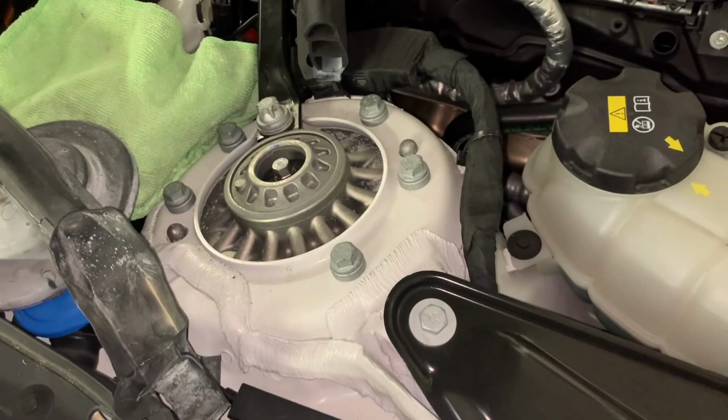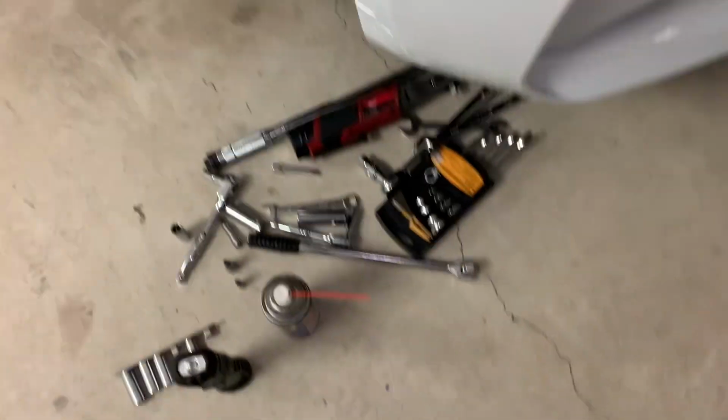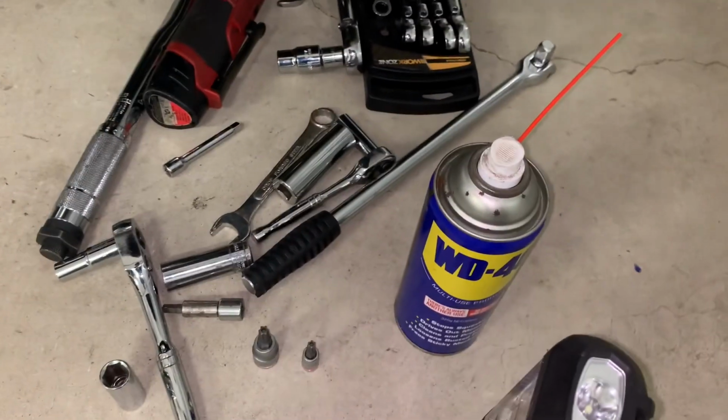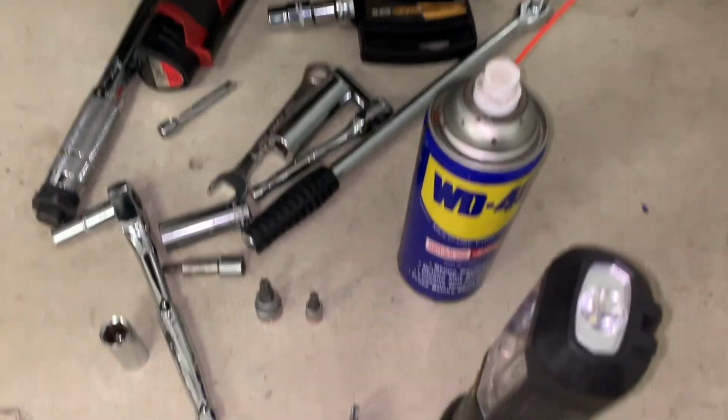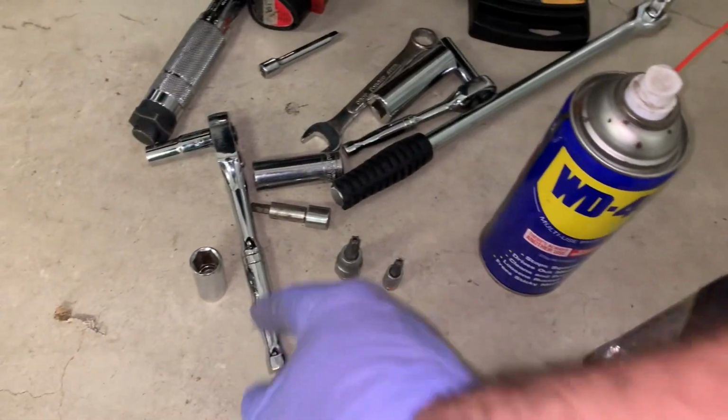What you're going to need to do this job, let's have a look. You're going to need a bunch of stuff, but most of this you'll have. One thing you're probably going to need is a pass-through socket to tighten everything down, or maybe even loosen your top nut off. But for the rest of it, we can get going.